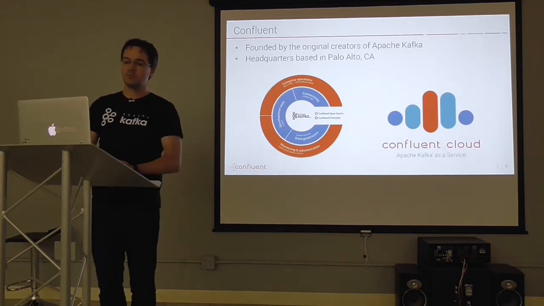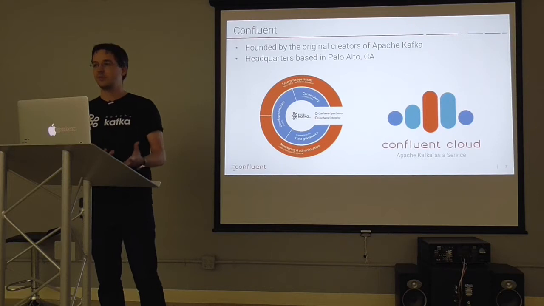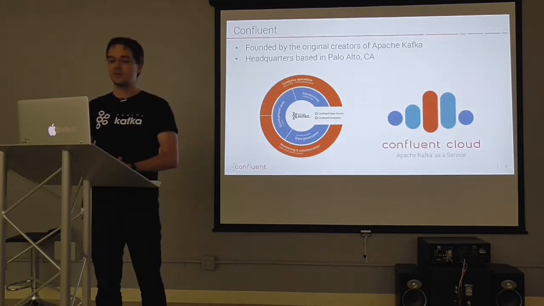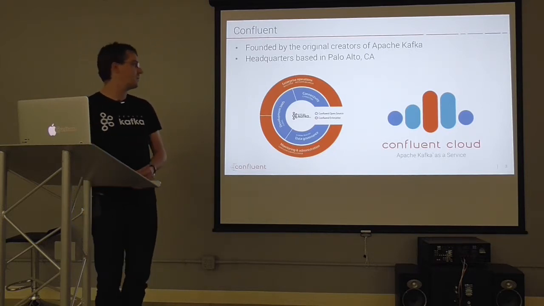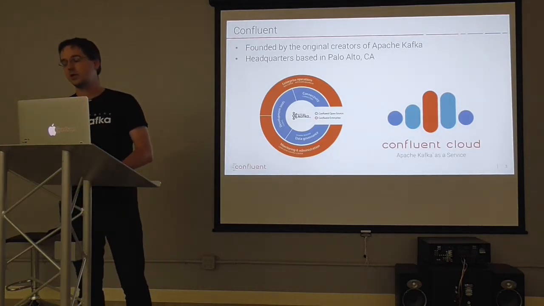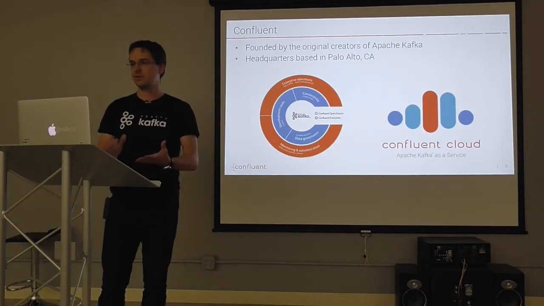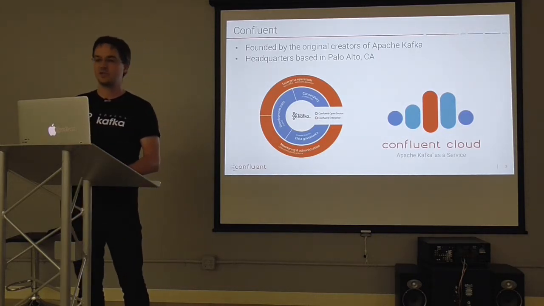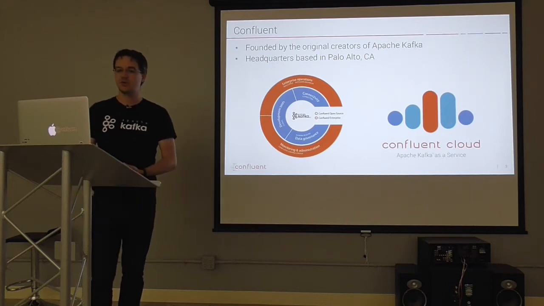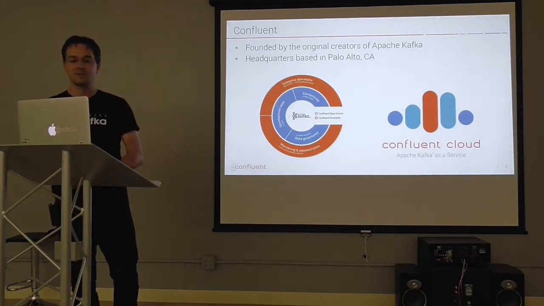And Confluent Platform consists of two parts. We have Confluent Open Source, that is Apache 2 license, and then we have Confluent Enterprise. And we basically make Kafka enterprise ready with this platform. For Confluent Open Source, for example, we add more clients in different languages, because the clients that come with Apache Kafka are just Java. We add a schema registry, we add a REST proxy, and many more things.